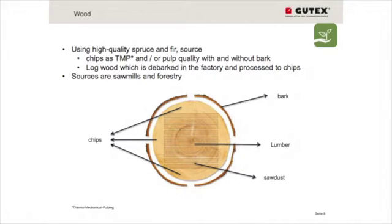You can see here a complete tree — the bark is normally removed. We get our chips mostly from the sawmill industry, which we have in Black Forest. They use the main wood for their lumber which they produce, and for us are the side pieces of the trees — the parts we get as chips. It's the rest of the production from the sawmills, so we don't use really high quality new lumber for our production. We use the rest which they don't need.